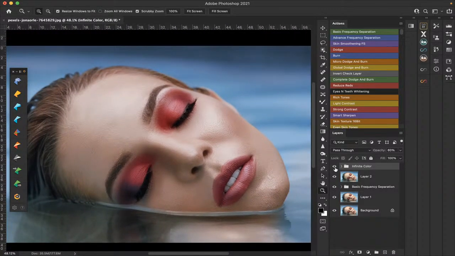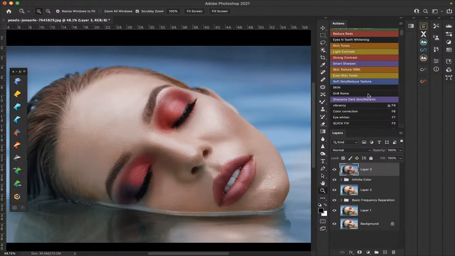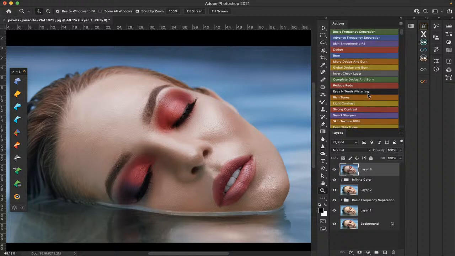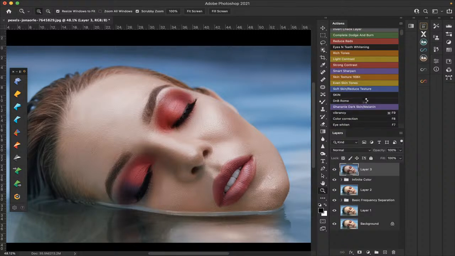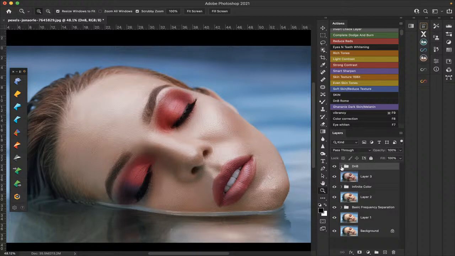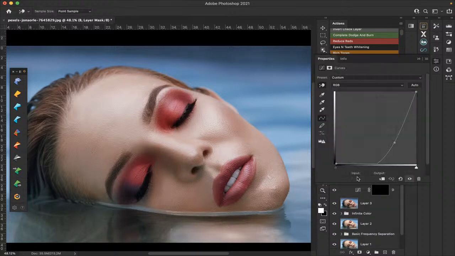Another thing that you could do here is you could still do some dodging and burning. So we could still say, okay, Command Option, Command E, we're going to create another stamp layer. And then I use my own little dodge and burn actions that I run. And I just run these. It just gives me 2 layers. One is going to be for dodge, one is going to be for burn, and all they really are is just simple layers where I've adjusted the shadows and the highlights.